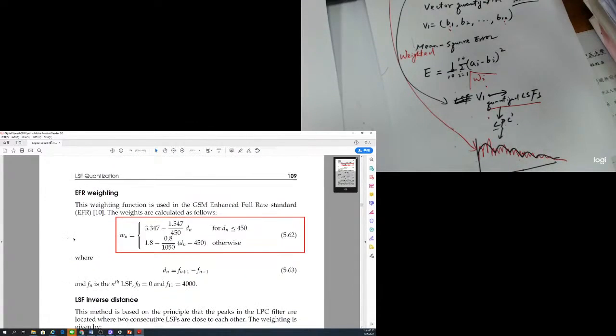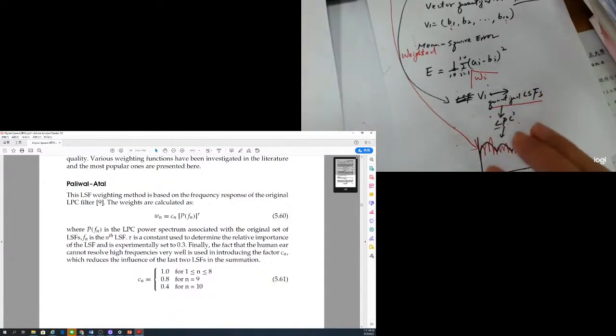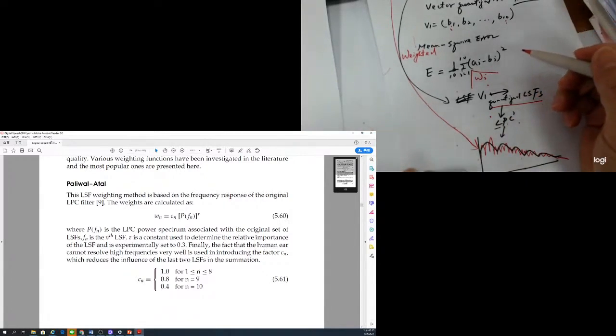But right now we are talking about weighting. We are not considering spectrum distortion.